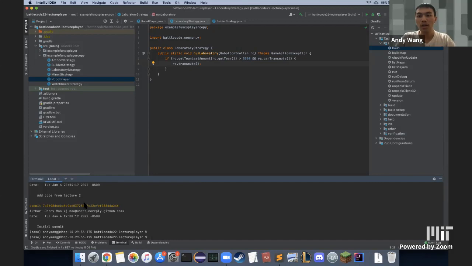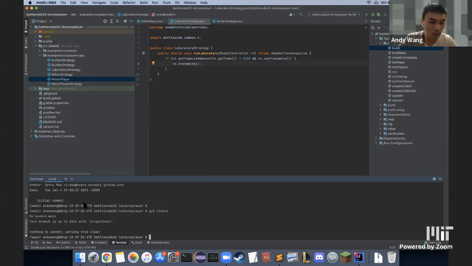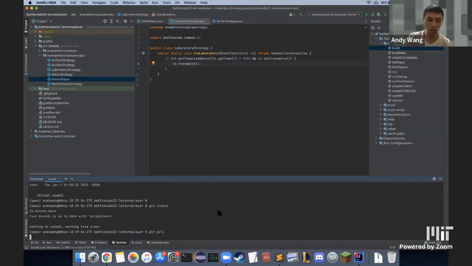All right. So now we're going to go over some other things. Let's say we want to see if anything has changed from another person. So we can look at git status. Let's say somebody else has made a change, right? And we're trying to figure out what changes they've made, and we're trying to pull it into our own system. So the command you use for this is git pull. Essentially, it looks at the remote repository, the one that everybody shares, and it grabs all of the changes other people have made, and we can just git pull them.